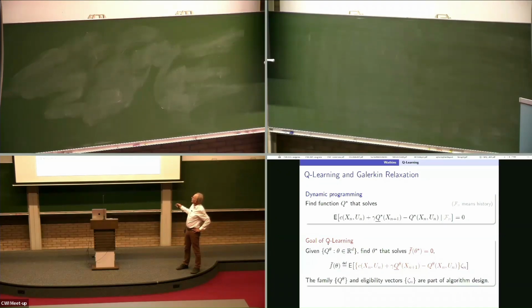Suppose that Q star was actually in this family. Then for that particular theta, this condition would hold if and only if this were 0 for every zeta n that is bounded and a function of the history up to time n. But what we're doing is we only have d variables because we're in R^d here. So I need d constraints. And so that's why you end up choosing a random vector here of dimension d.